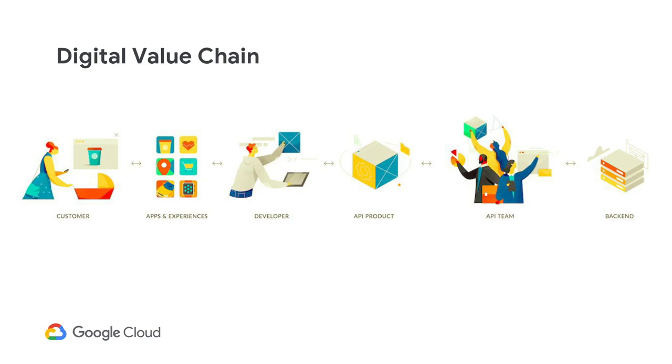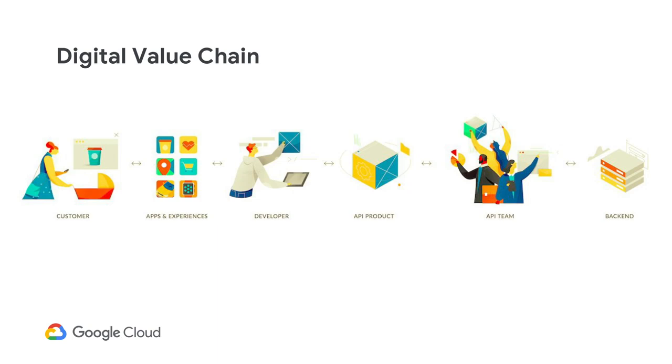Most people can relate to the end customer who uses the mobile apps to order coffee, purchase products, or track deliveries. And most people overlook the application developer as a target audience. Depending on where you reside on the digital value chain will depend on who your target audience is. Looking right to left, the target audience for the back-end developer is the API team. The target audience for the developer is the customer.